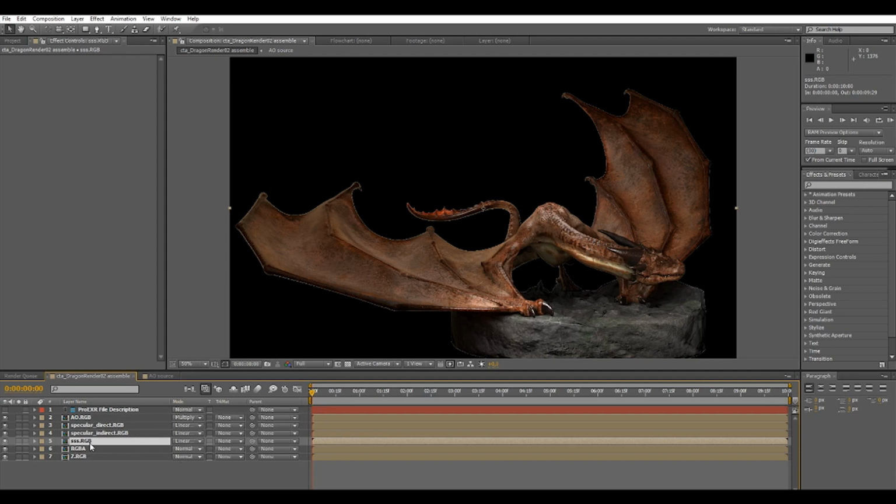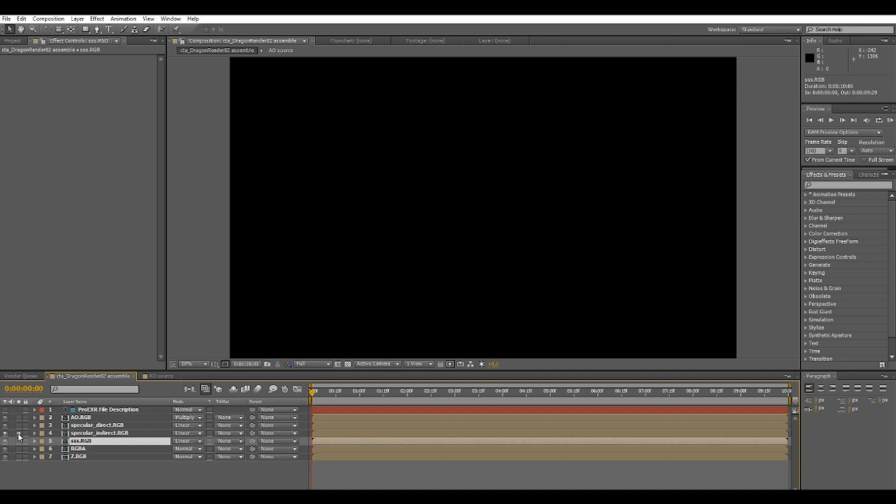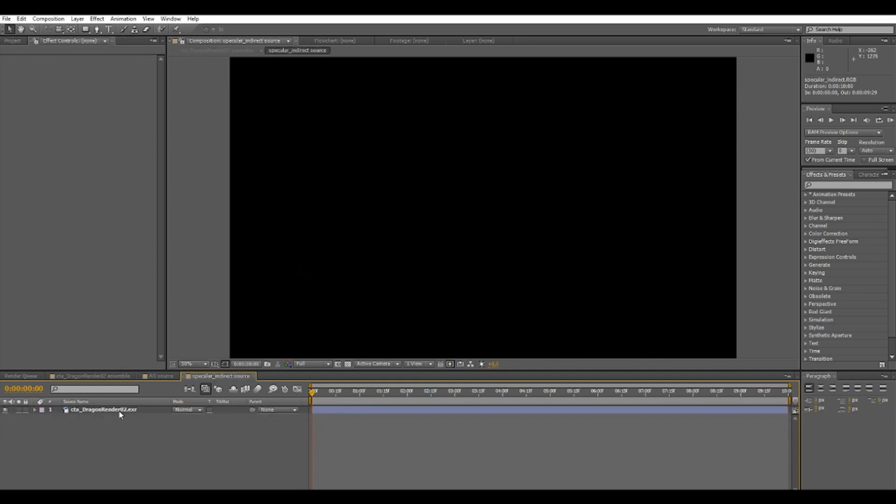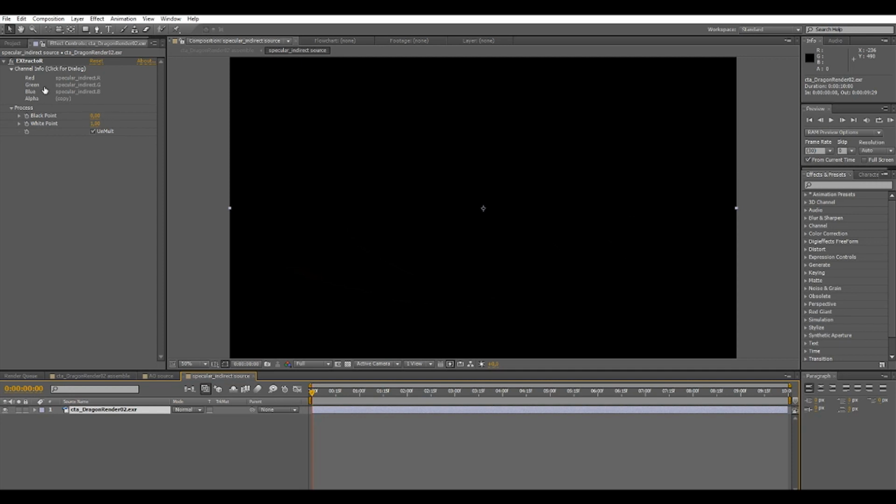object. Now, of course, in every layer like this in After Effects, I have a lot of tools to play around with the quality of each one. I can isolate, see a layer, for example. If I look at the specular indirect, it's pretty much black. I don't really see it. So what I would do is first I would just select this layer, double click it as we did with the AO, select it, go to the black point and white point, and start maybe too aggressively playing with it.